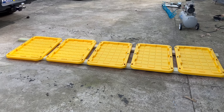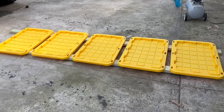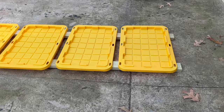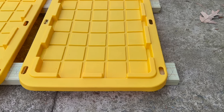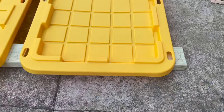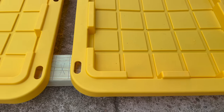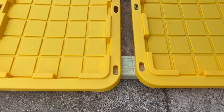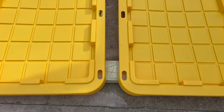The first step is to measure out the amount of bins you can put in the space you're planning to use for your storage location. As you guys can see, I laid out five bins and used the lids because that's the biggest part of the bins and that's how I'm getting my measurements. My bins measured 20 and a half inches wide, lid from side to side. I marked where my studs are going to be, leaving just a little more than a quarter inch on each side. If your bin is 17 inches, I'd give a half inch extra on each side so you have enough space and it won't be too tight.